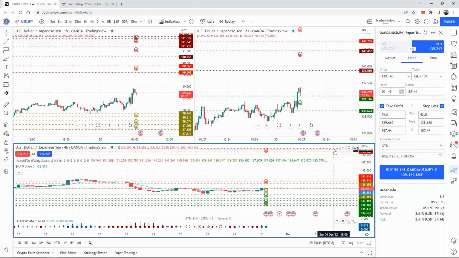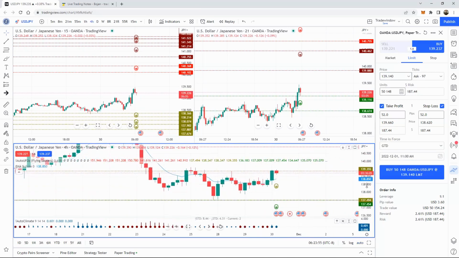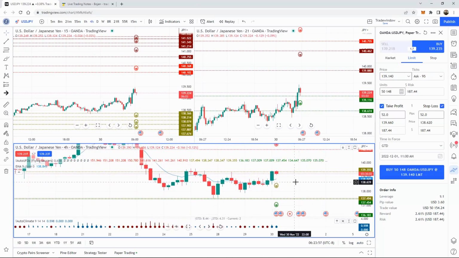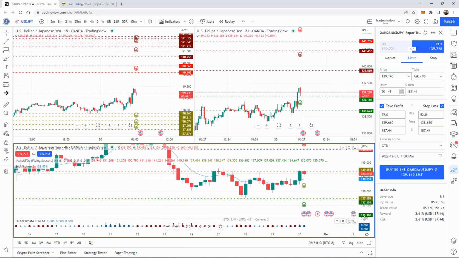Unless the climate changes, right? Unless other things change in here, because if the climate does change, it is a very sensitive indicator to the extent that, depending on how price moves, it moves with it. So this could easily become unconfirmed if there's price changes or price fluctuations that the software understands and thinks, hey, this is no longer an up climate, because of the software that's written on the back end.